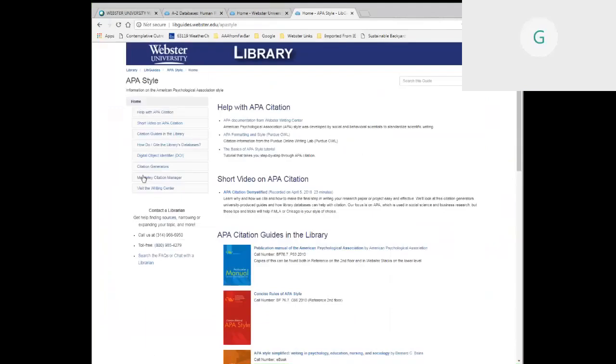And from here, you can link to documentation from Webster Writing Center. They have some, we call them tip sheets, cheat sheets. There's also the Purdue OWL, which has a really great guide on formatting and how to create a citation.